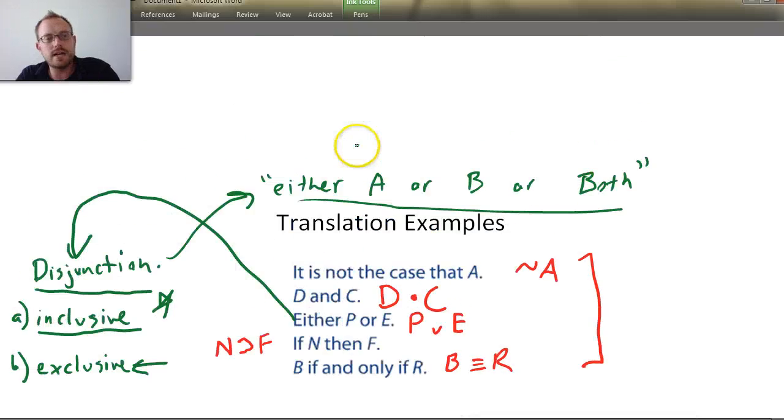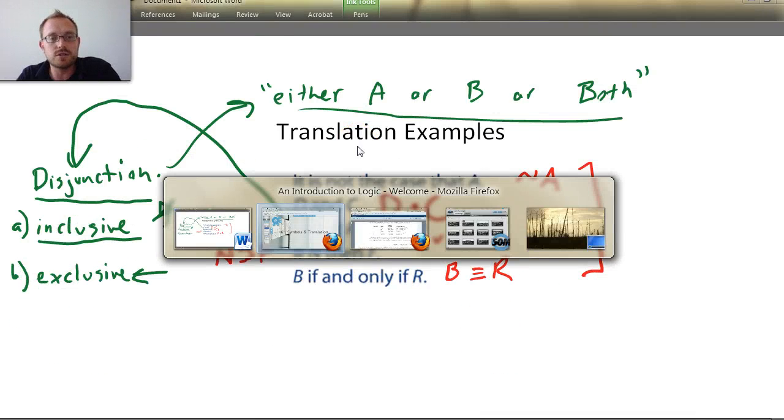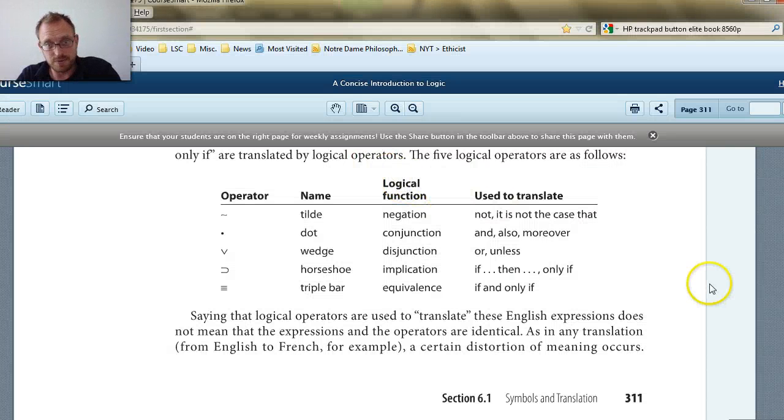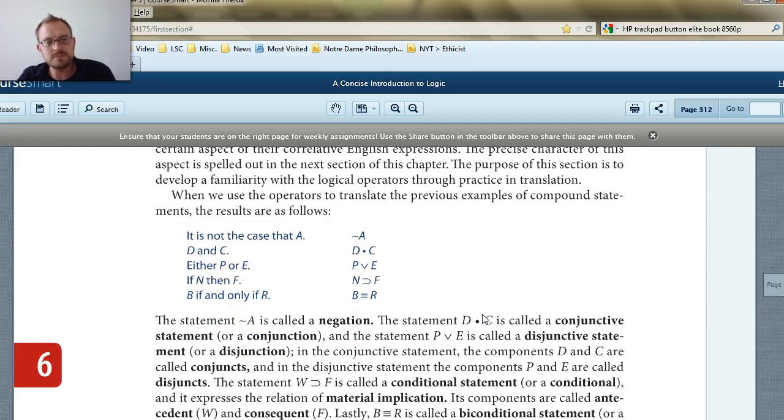Okay, so what I want to do now is take a quick tour of your textbook here, because your textbook gives some nice examples that we might as well take a look at. After all, you bought the thing. We might as well take a look in order to see some of the ways in which the translation issues come up, because we have to translate, as you can see, they put in scare quotes there. Okay. As you can see, we already did that.